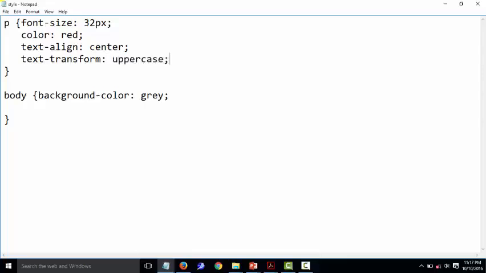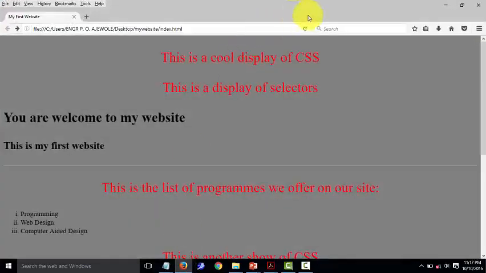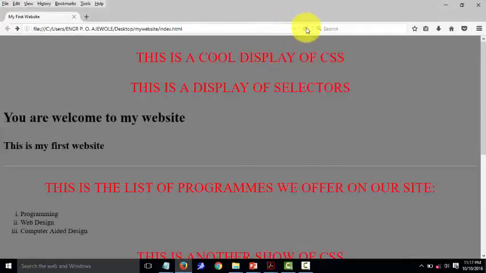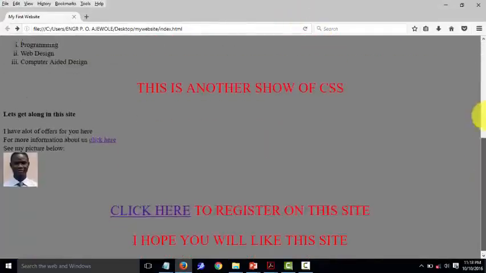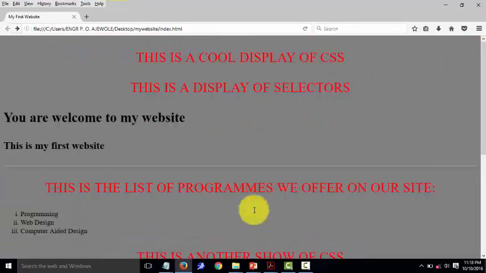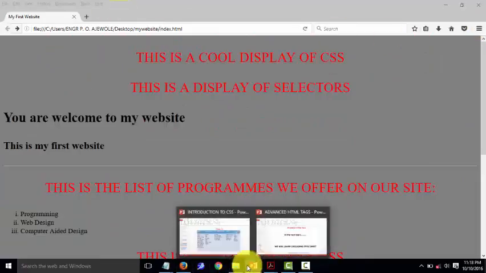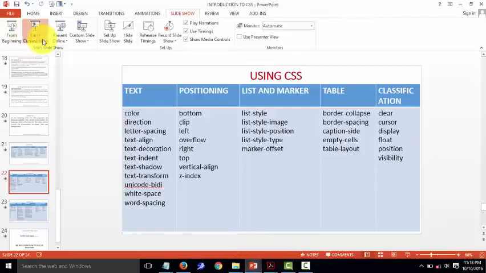So that means you want to change all your text to capital letters. If you say lowercase, it's going to change it to small letters. That is the function of text transform. So let me save this and go back to our page and refresh. You can see that it's changing all the text to capital letters. So those are the effects of text properties.